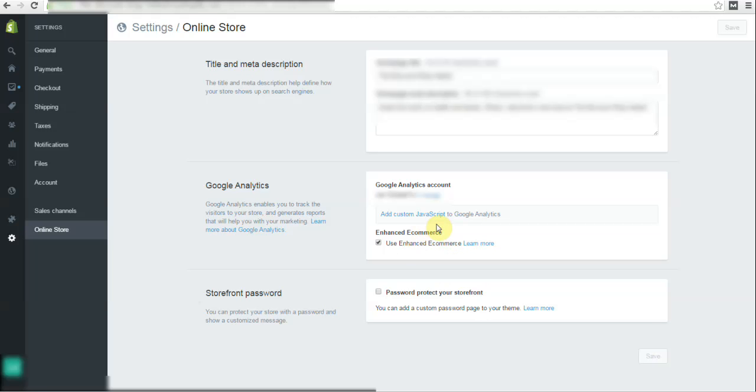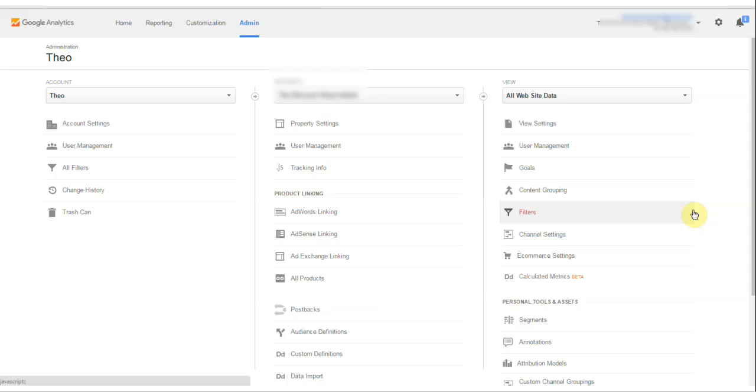Okay, so once your code's in here and you've ticked use enhanced e-commerce, click save, and now we're going to go back over to Google Analytics because we're not quite finished yet. Now, the last step is back in your Google Analytics account, click on admin up in the top and you're going to get a page like this. Now, under property, you'll probably only have one here, but if you have been using Google Analytics already for other things, then you may have to click the drop down box to select the one you want. But you're going to be selecting your store, your dropship website.